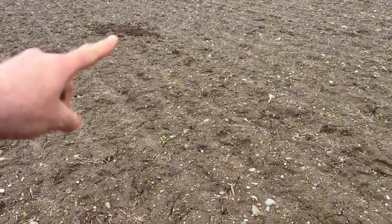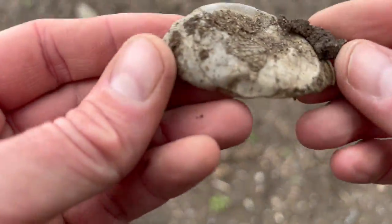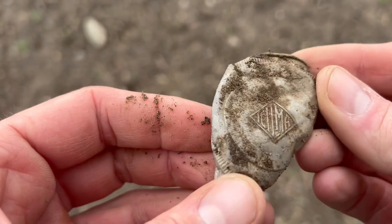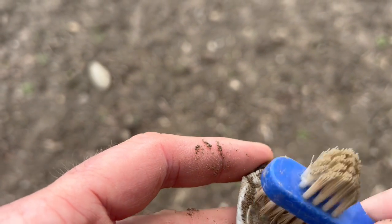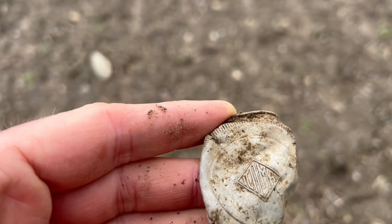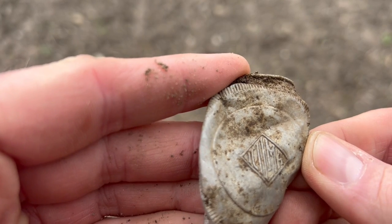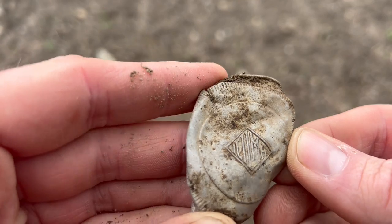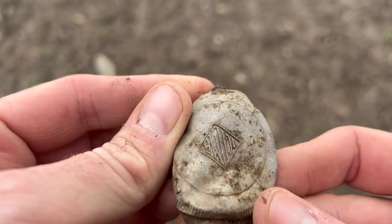That was the huge bottle top right there, and I've come down and then I'm going back across the field, and on the surface is another bottle top. But this one has got something written on it. Some letters in the middle. ICMA, I think it is. But could be more to it than that. But it's some sort of bottle top.